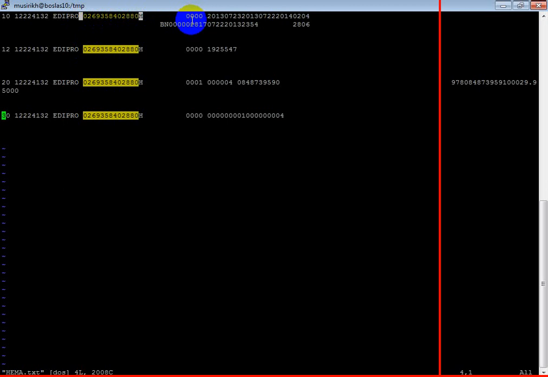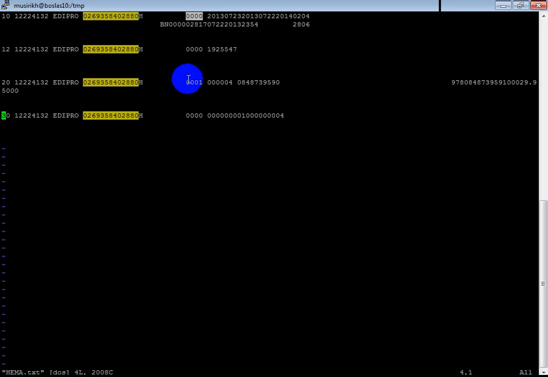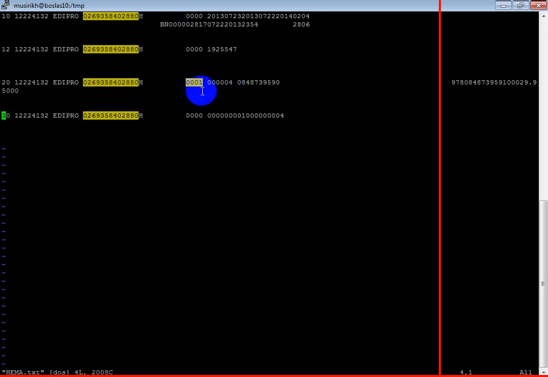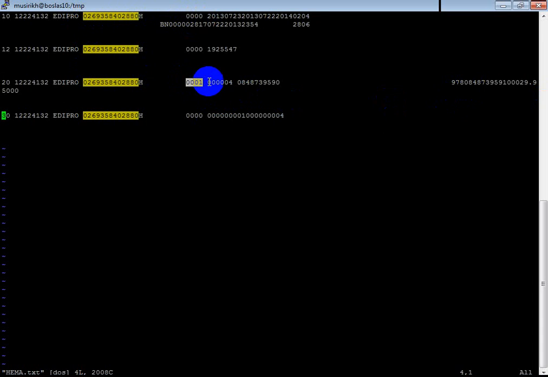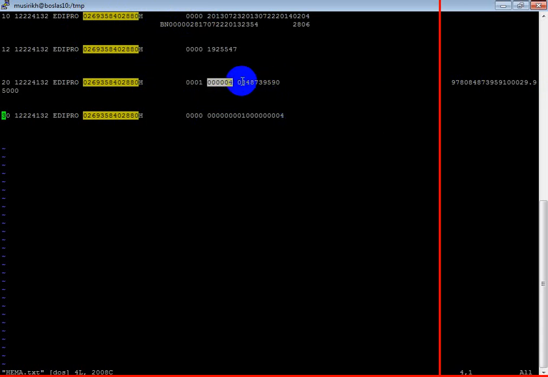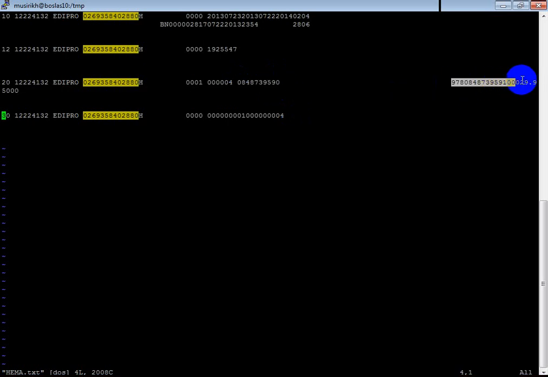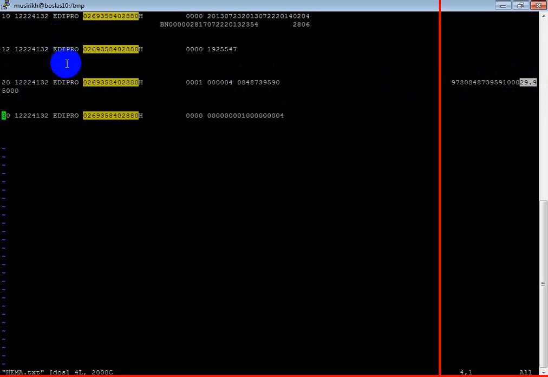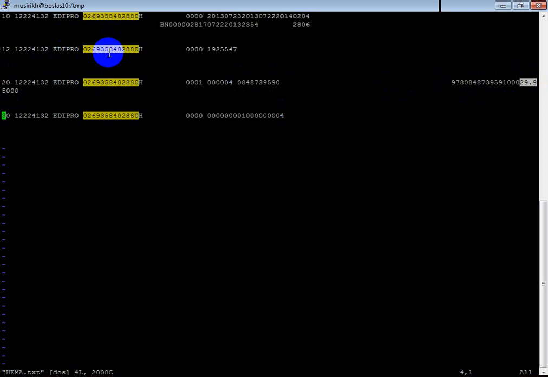And this is the line number. Since it has only one line, it shows one. If it has another ISBN, another order line, then it shows 2. And this is the quantity. This is the 10-digit ISBN, this is the corresponding 13-digit ISBN, and this is the list price, and so on. So this is the purchase order. For today, just remember the PO number. After this, whatever the source of that particular account, you will be able to find this PO number.